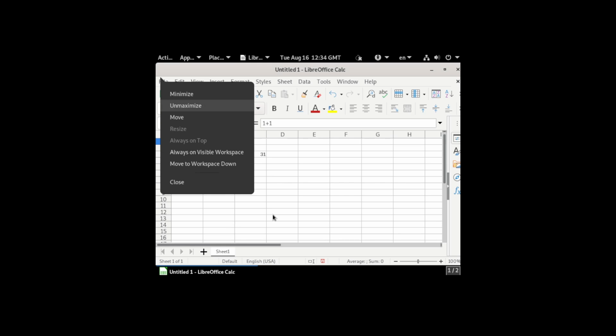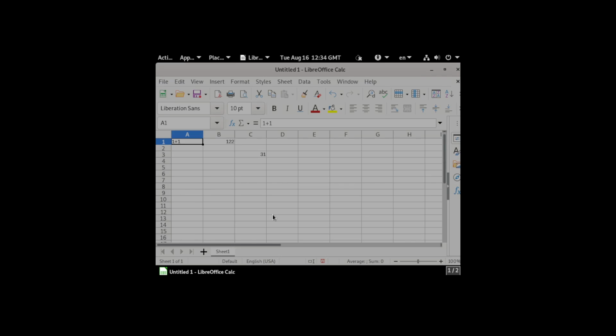But when I move and maximize, move over this, minimize. Look, it didn't read. It doesn't trap, it doesn't read anything, it's blank. I'm trying to press up arrow. Unmaximize, minimize. I'm trying to wrap, but it doesn't wrap here. I don't know why. Unmaximize, move. Move to workspace, close. But this is not a big deal. We can work with it, but normally it will wrap. With our screen reader, it will wrap.